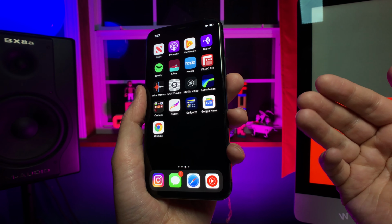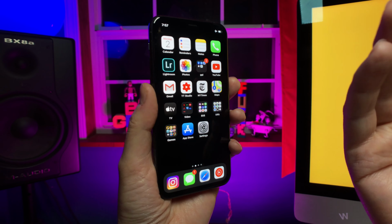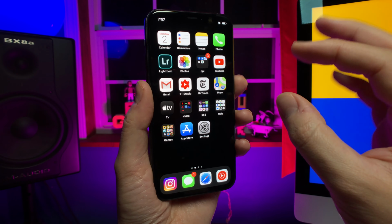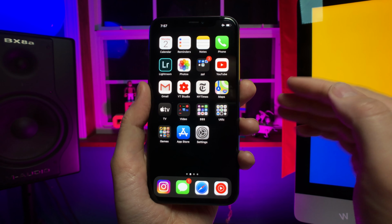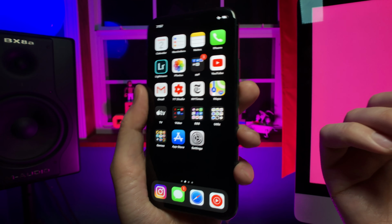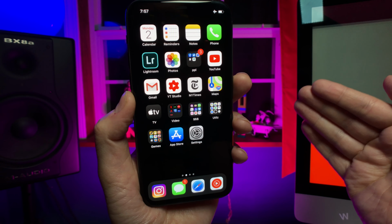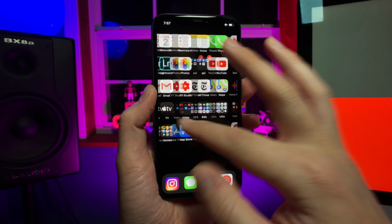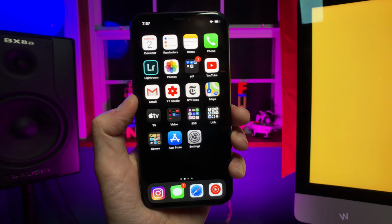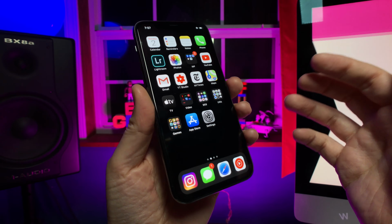If you have a smaller budget, definitely just get the iPhone 10. You're not really going to notice a huge difference when it comes to the overall usability of the phone. You're going to notice the biggest difference though in the camera. So if you're taking a lot of photos, I think the iPhone 11 Pro is a modest and definitely a pretty drastic increase in quality from the iPhone 10. But if you don't really take that many photos, just get the iPhone 10. You're going to be totally satisfied, and it basically feels like the same phone in terms of speed and all that fun stuff. So yeah, this has been my experience and some general thoughts about the iPhone 11 Pro after 5 months.